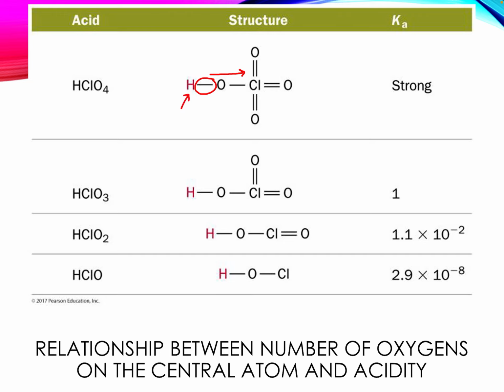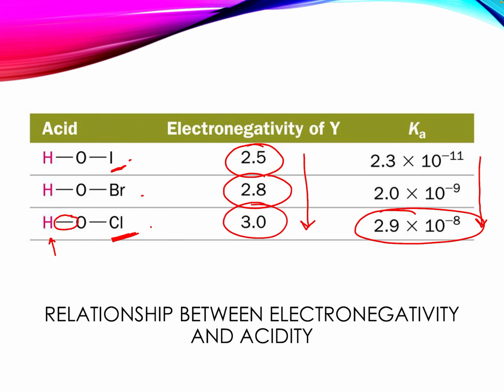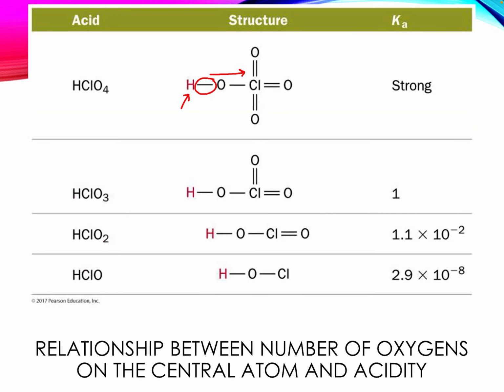Okay, so just the name of the game in general, guys, is to look at the electronegativity of the species and see which one is going to pull the electron density away from the hydrogen the most. And whichever compound pulls the electron density away from that hydrogen the most, that will be the strongest acid. So whether we're just looking at the electronegativity of the halogen here, or whether we're looking at the number of oxygens, it's making the same end result. We're still pulling electron density away from that bond. We're weakening the bond, making it easier to ionize that hydrogen.